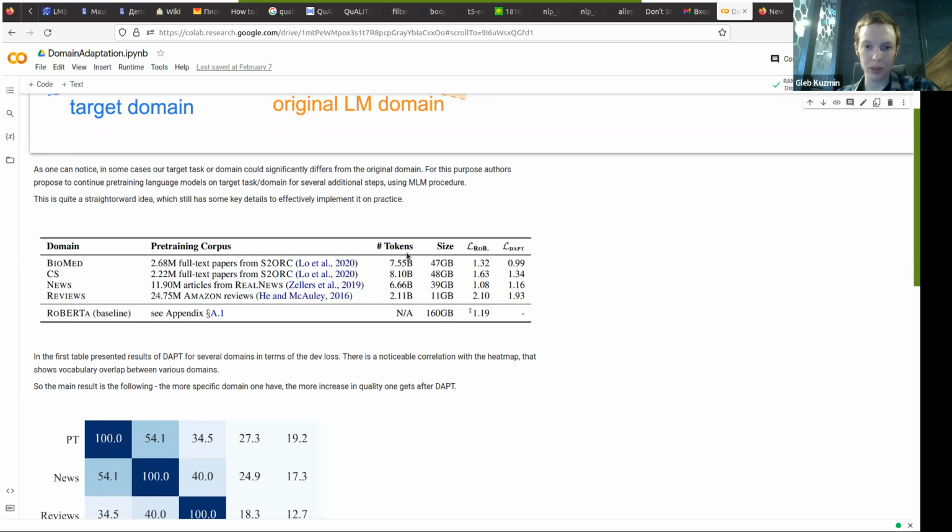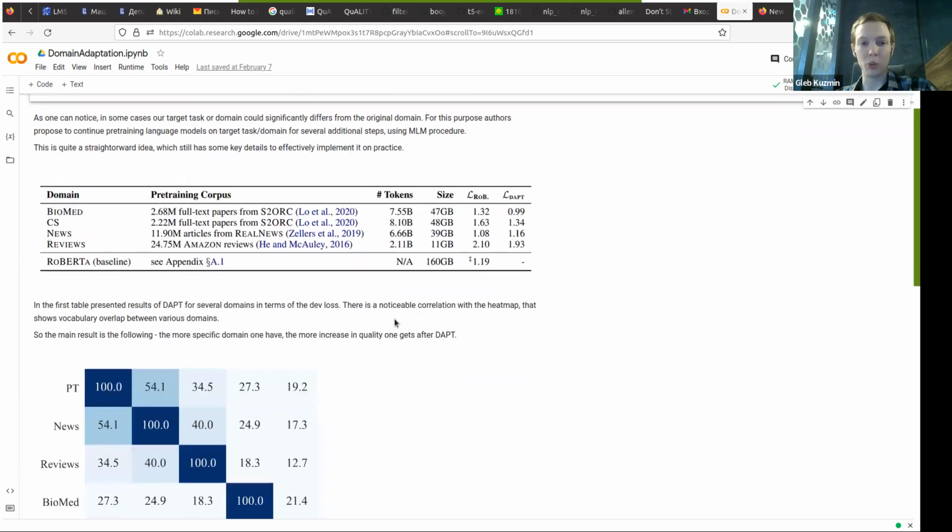As one can see, these are quite big datasets, and the more interesting part about these datasets is that they are all unlabeled, so we don't have to provide good labeled data. It's enough to have some unlabeled text, for example, some articles about computer science.